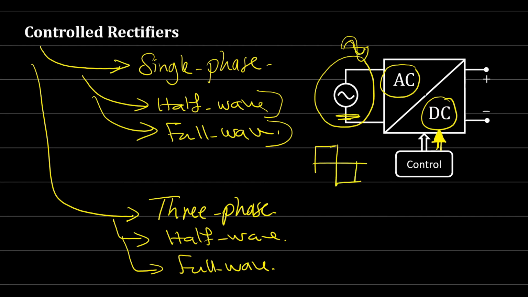Sometimes the input current will be a square wave, which means loads of harmonics, and these harmonics are injected to the grid, which is not good. So we need to think about these issues to improve the quality of the grid, or the quality of the power system that we have. So it's not easy just to convert from AC to DC, because most of the time you'll find that the input current that's coming from the grid is distorted, has a lot of harmonics, and these harmonics must be removed.